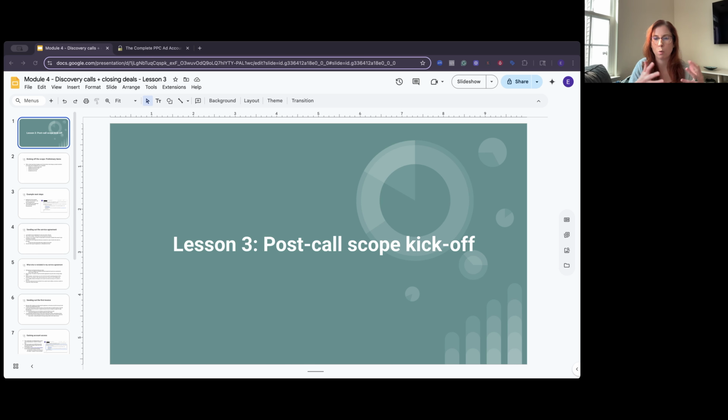Once the client signs the agreement, it's time to send out the first invoice, which is awesome. So I used to prorate based on where we were at in the month when we started. However, since the first month is always the busiest, I stopped doing that and I just charge my regular fee right from the start. Even when I'm onboarding them, if it's halfway through the month, I'll still charge the full fee.